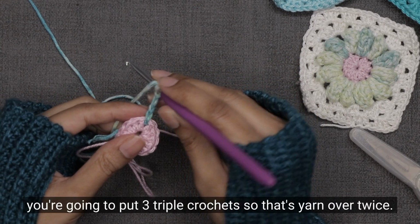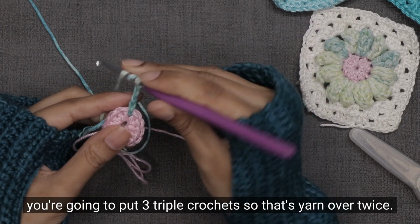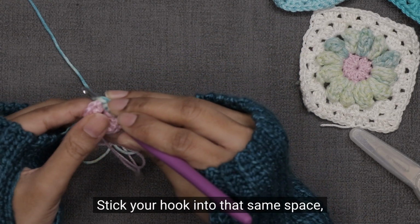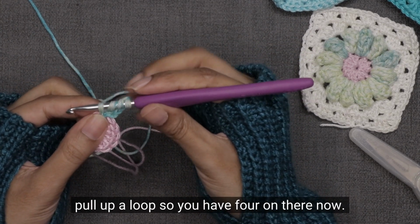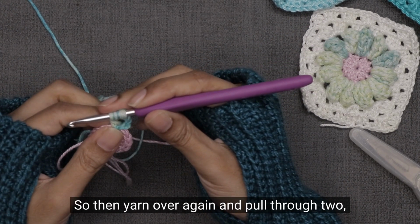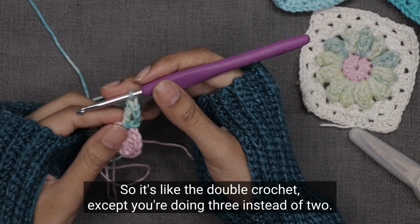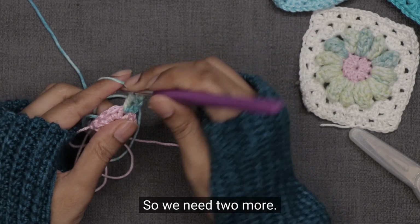you're going to put 3 triple crochets. So that's yarn over twice, so you have 3 loops already on your hook. Stick your hook into that same space, pull up a loop, so you have 4 on there now. So then yarn over again and pull through 2, yarn over, pull through 2, yarn over, pull through 2. So it's like the double crochet, except you're doing 3 instead of 2. So we've done 1, so we need 2 more.